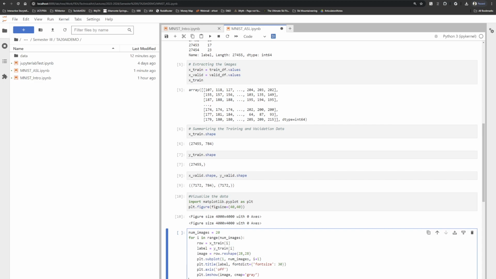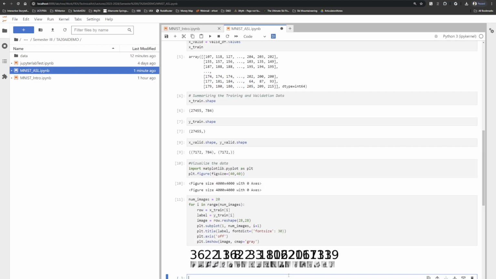We have our image, and then we're going to make a subplot and a title and an axis and an imshow. Okay, this is more just understanding how Pandas works and how Pandas can be used to help visualize and organize our data. This isn't really part of the deep learning process, but it's just to familiarize you with how you could use these tools in order to make things better. And I'm going to go ahead and change this to where it should be. And so we enter this.